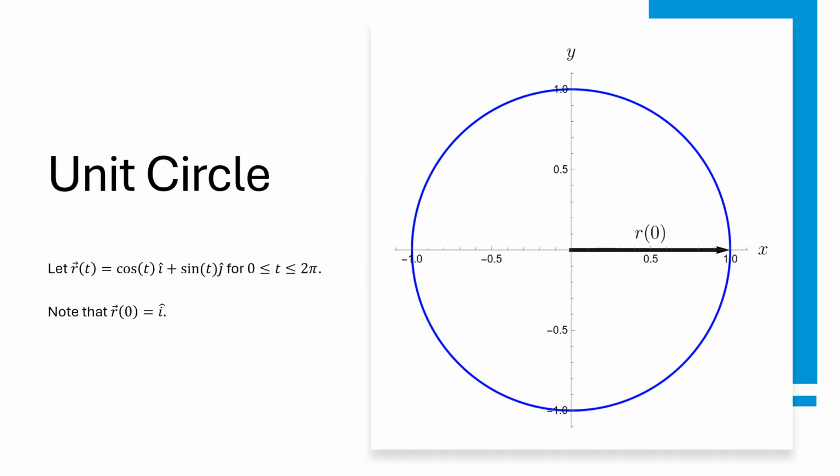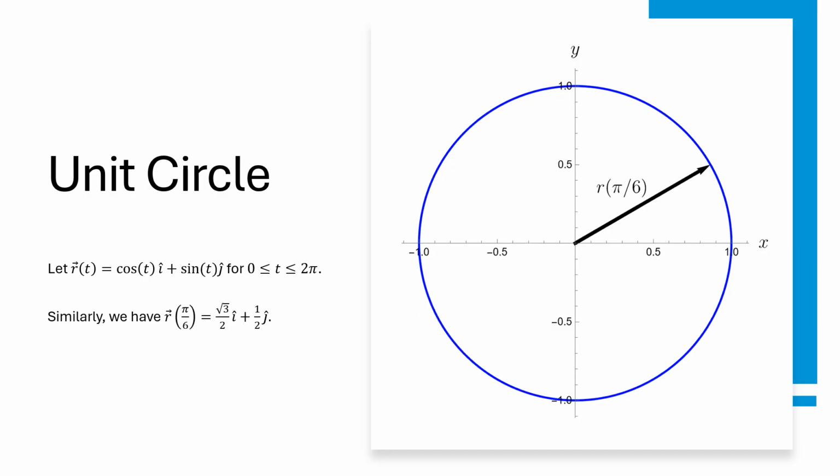So for example, here we see if we let r(t) be the vector valued function giving the unit circle, then x(t) is cosine of t and y(t) is sine of t. Now let's look at some values here. If I put in 0 for t, I get cosine of 0 i plus sine of 0 j. That just gives me 1 times i plus 0 times j, which is just i. So r(0) here is i, and you can see that in the picture, just pointing in the i direction, and that gives me the point (1, 0) on the unit circle.